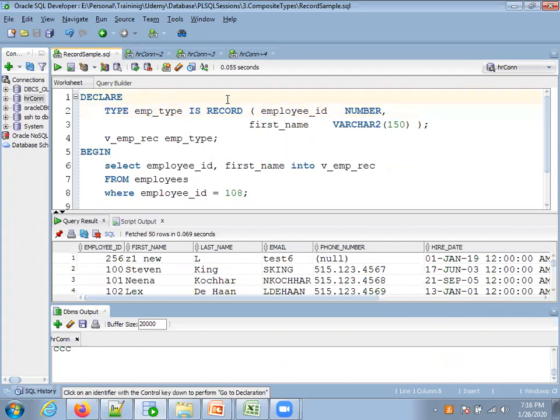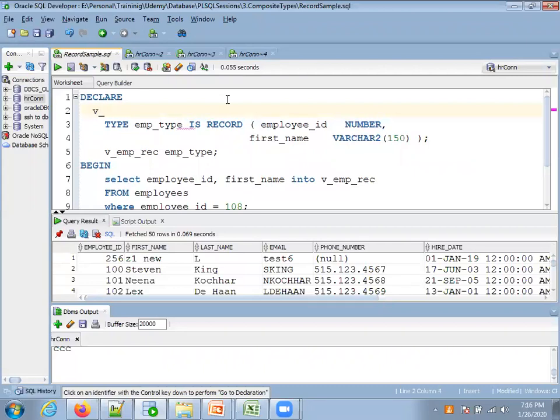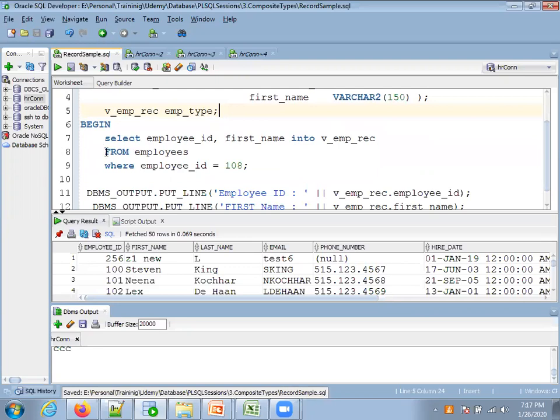When you want to declare a variable in PL/SQL, we write v_employee_empid NUMBER. This NUMBER is an Oracle predefined data type, but here this emp_type is a user-defined data type which can hold two values, one number and another varchar. Then on line number 5, I'm declaring a variable belonging to the data type emp_type. I can make use of this record variable to hold two values, but I have to mention the column name. Here, I wrote an implicit cursor which is fetching only one record with two columns, and for these two columns I mentioned the variable name directly.